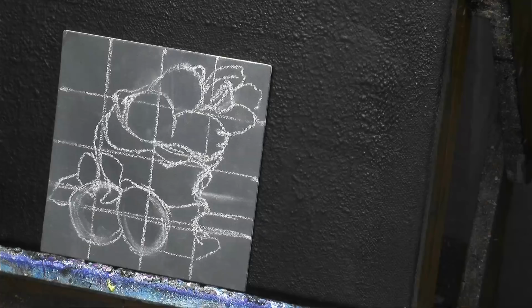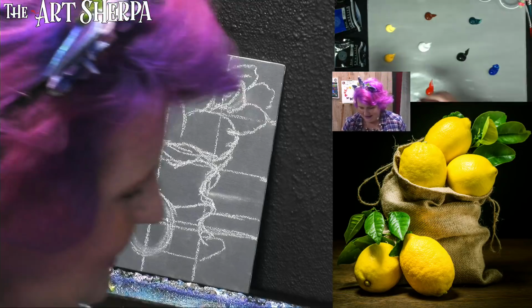It needs to be because we're in day 4 of Acrylic April, which has been amazing. And I'm ready to jump in. All right. Awkward intro aside, because it's a lemony day. It's a little bit sweet, a little bit sour. Let's do it. So I'm actually super excited to be painting the lemons. Yeah. The lemons are exciting to me.